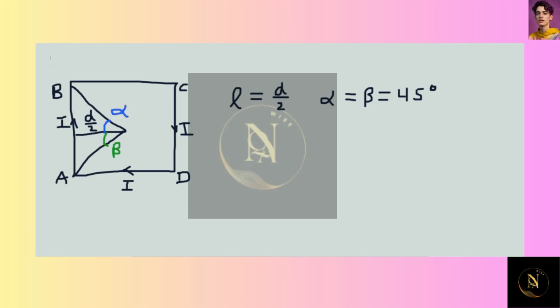We can use the formula of the magnetic field due to a straight wire of finite length for each side of the square. The field of all the sides is going to add, so you'll consider all 4 sides to calculate the total strength. So the total magnetic field B is going to be the magnetic field of each side: B1 plus B2 plus B3 plus B4. Now we just need to find the magnetic field due to one side, so we'll start with B1.